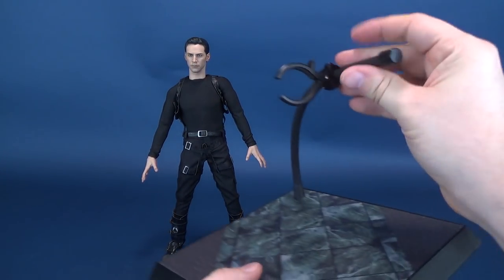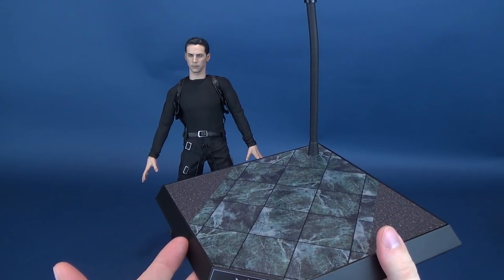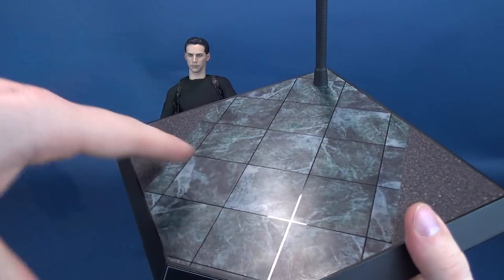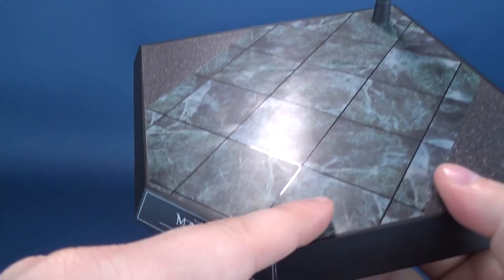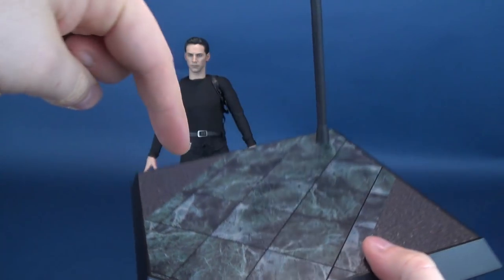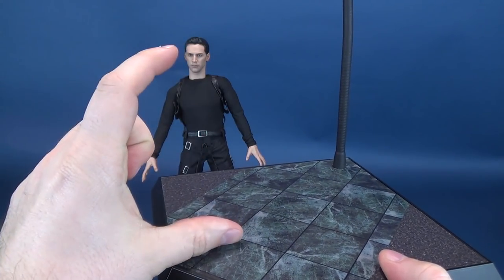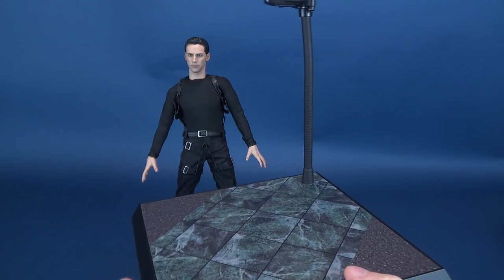But the one other thing that really does grind my gears slightly is that if you do want to display this figure in bullet time, granted this isn't going to be the terrain from the bullet time scene, it's a shame that they didn't put holes, something around the front area here in which you could have pegged in clear posts that would have had the rippled bullets attached to them.